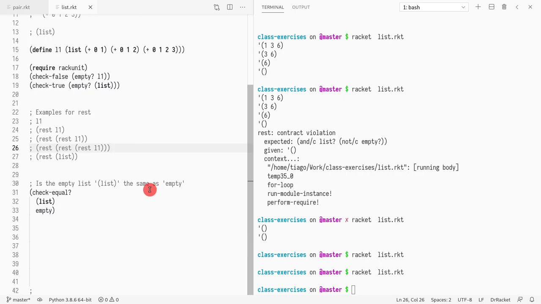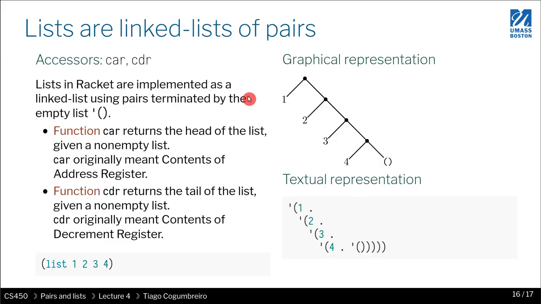Okay, so finally, a small digression on how lists are implemented in Racket. It's an important digression because this is a subtlety of Racket that actually might introduce bugs or confusion, so I want to cover it. The basic idea is that in Racket, again, because of this Lisp ancestry, lists are actually represented as pairs.